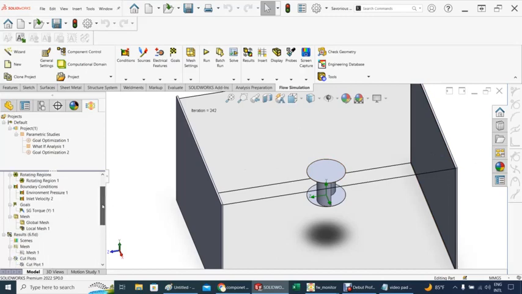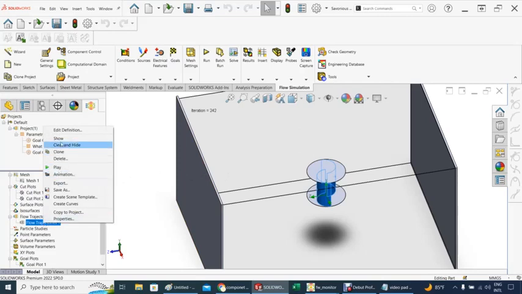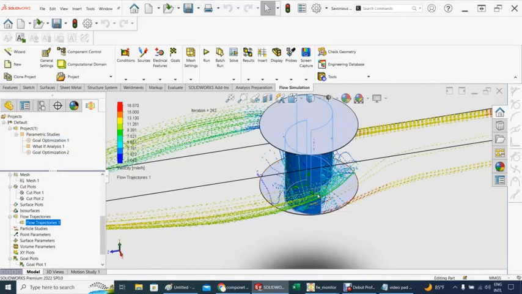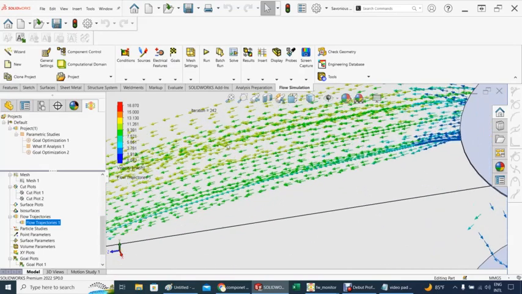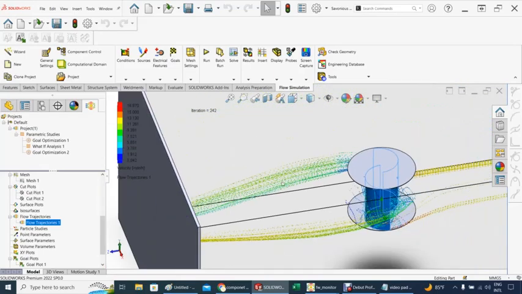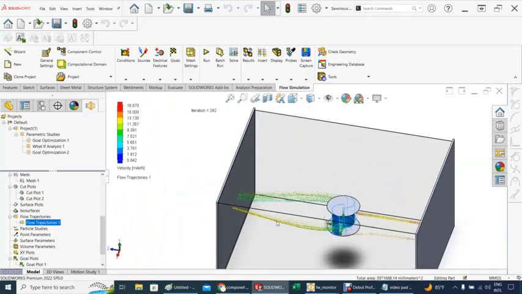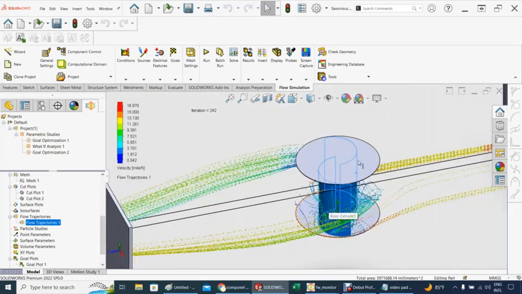And so the first thing that I did after running at 0 RPM is check the flow trajectories, and they look more decent now. I mean, it makes more sense. They are going in one direction. You can see the flow going from the high speed zone, this is 13.6, down to the low speed zone. And now remember, the turbine is 0 RPM, it's not spinning.